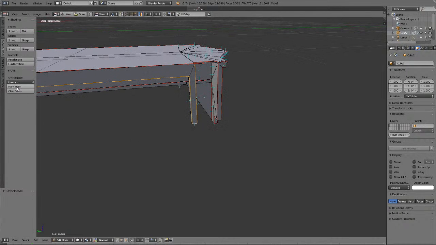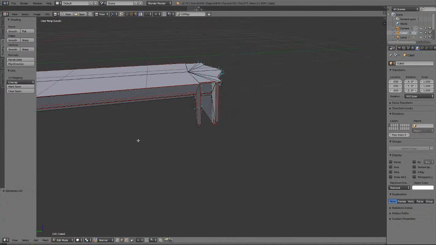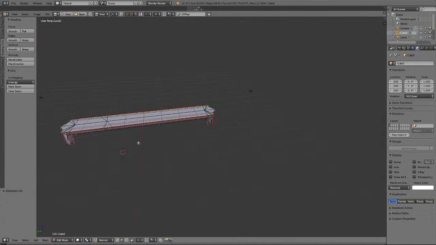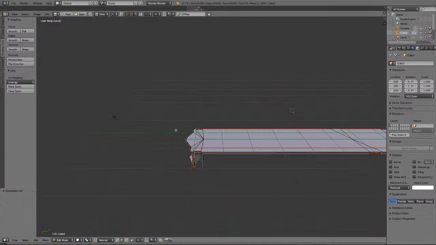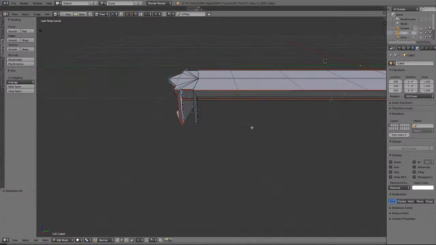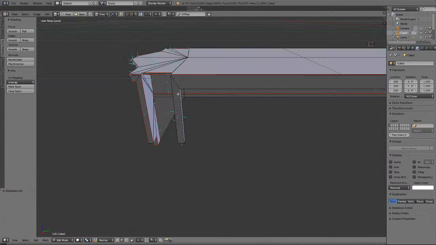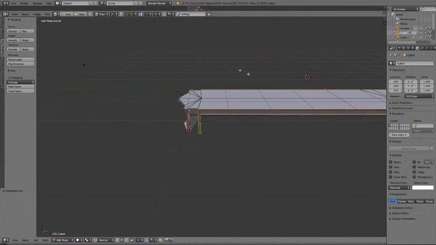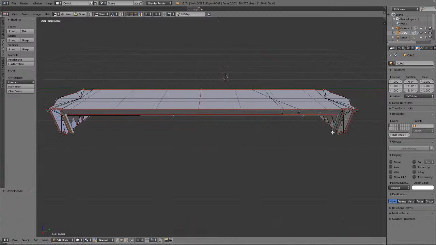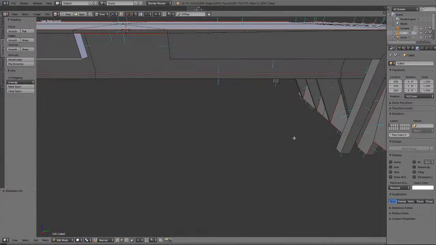I'm going to mark seam. Looks a bit bizarre, eh? I think I've forgotten something on the other side as well.